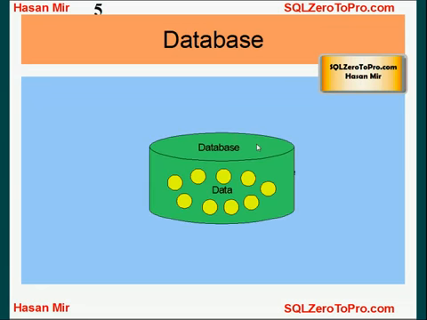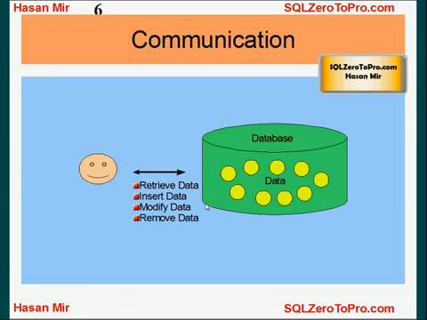Now, I'm representing a database with this structure here, and within the database you can see we have a couple of objects. Okay, and I'm representing data objects. So let's say we have a data in the database. Now, database software manages data. Okay, and this is you, and you want to talk to the database. Okay, why do you want to talk to the database? Because you might want to retrieve some data, you might want to insert new data, you might want to modify data, or you might want to remove some data.